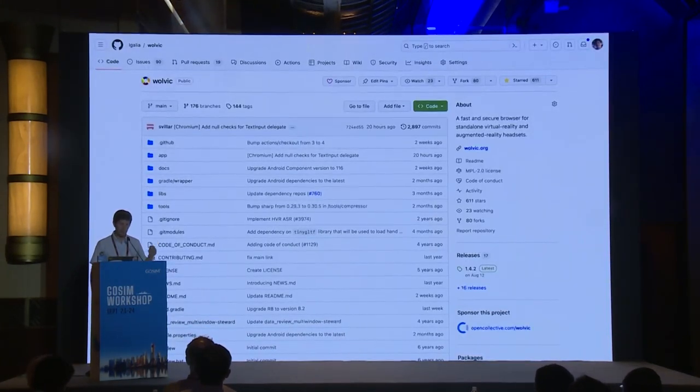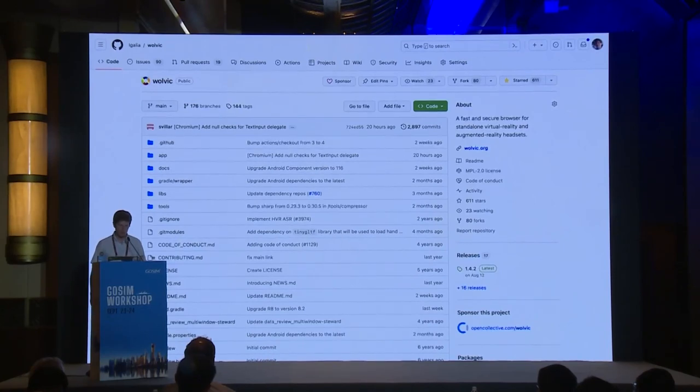This is the GitHub page where we have the issues and the pull requests, and all of the work that we do developing Wolvic is in the open. So you can see there many of the issues that we identify, how we update things, how we discuss code changes, et cetera. And we also have a wiki page there with all sorts of guides for getting started, compiling Wolvic, running it, and contributing to it if you want.